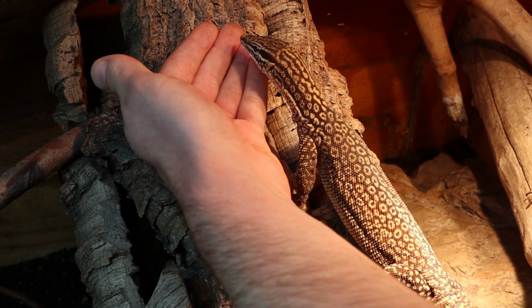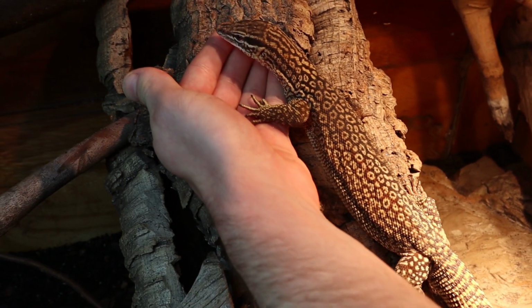It's so important. When they start checking you out, when you're being present in the enclosure, you don't want to immediately start going to grab them. You want to go through a period where they come up to you, maybe sit on your hand, maybe check out your hand by licking it, to taste it, to smell it. So you want to go through that period before starting to try to pick them up, and that could be several weeks, so you do want to make sure you do that.